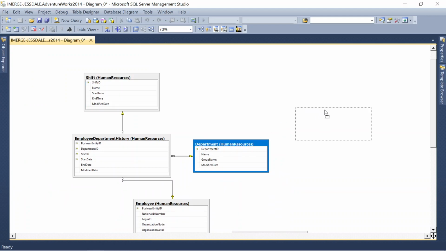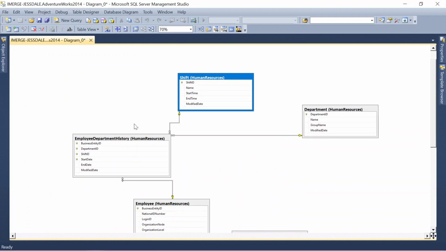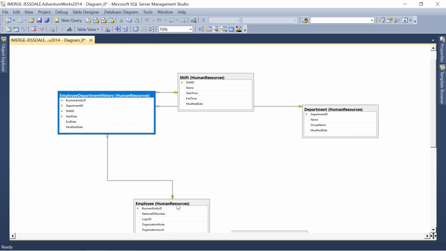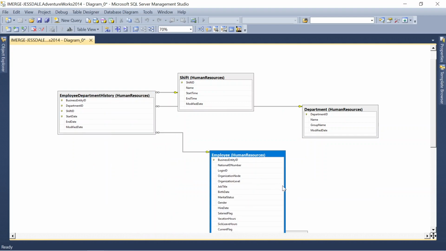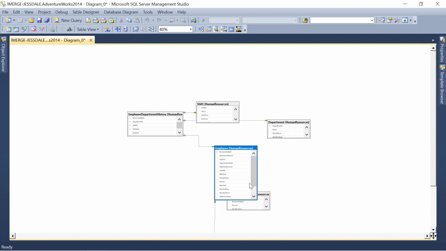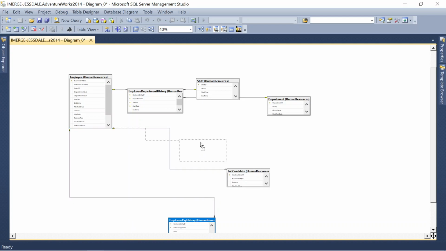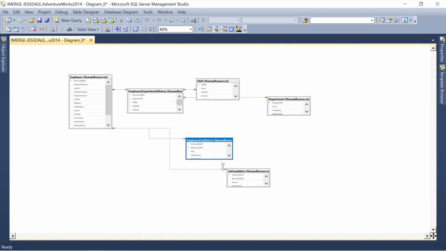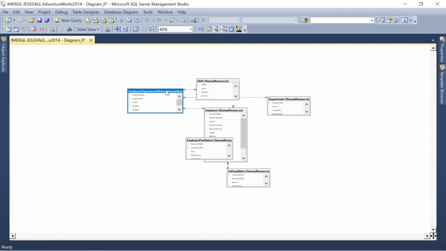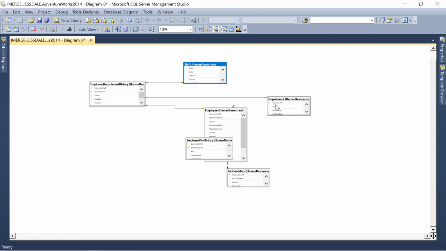So hindi natin makita, 'di ba? Ayan, lagay natin dito. Okay? Yan. So hindi pa tapos. Lakihan natin. Ayun, meron pa pala rito sa baba. Lagay natin dito. Ayan, meron pa pala rito eh. So mahirap siya basahin, 'di ba? Lagay na lang natin dito sa gitna. So napapansin niyo yung pinakagitna dito is the human resource employee table. Okay? So there.